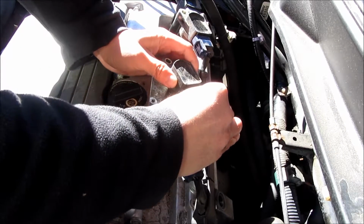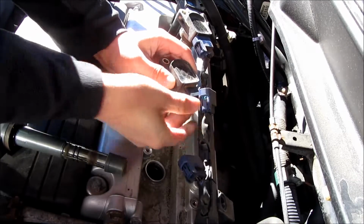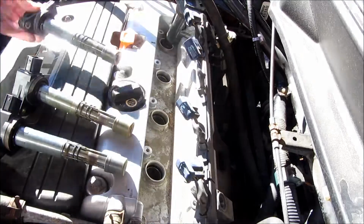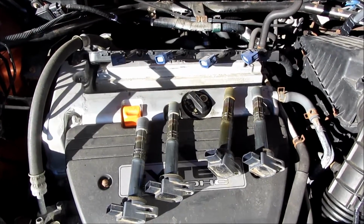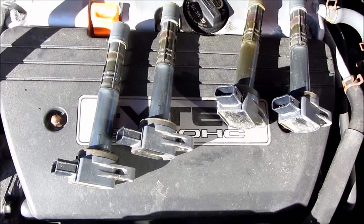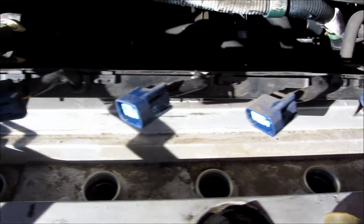So I'm going to do the second one, and you see using that clip there and unclipping it. So after I unplug these, I'm going to give you an up-close view of each one of these individually. So you'll see I have these laid aside on the engine itself, and I'm going to put these away in a place where I don't step on them, which I actually put in the car.